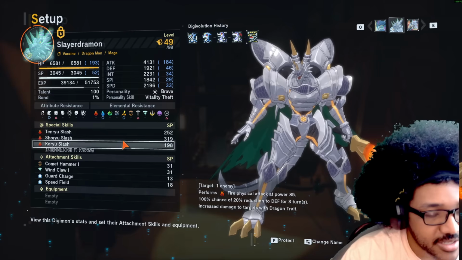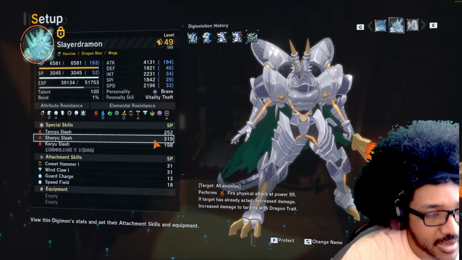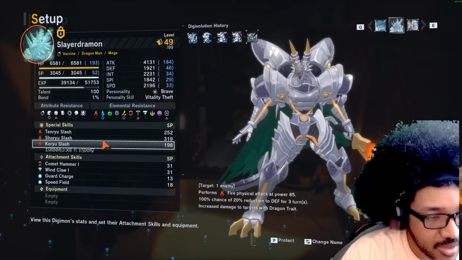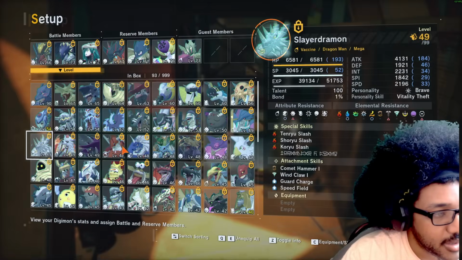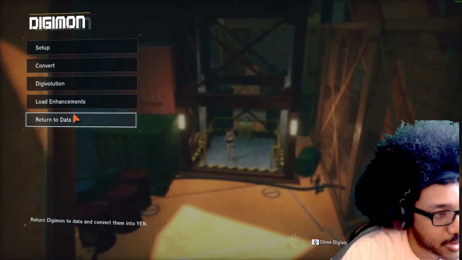So it's good and bad, because he wants to always go last, pretty much. He wants them to do something. 100% chance of defense reduction. He's fine though. Was it Marsmon? No, Marsmon is one of the best single targets though.